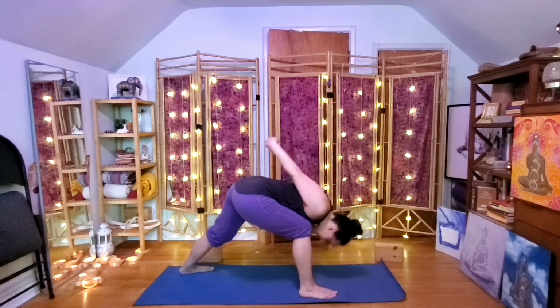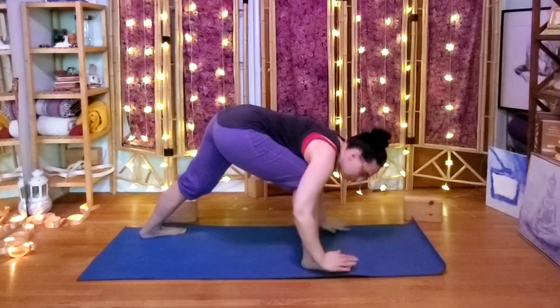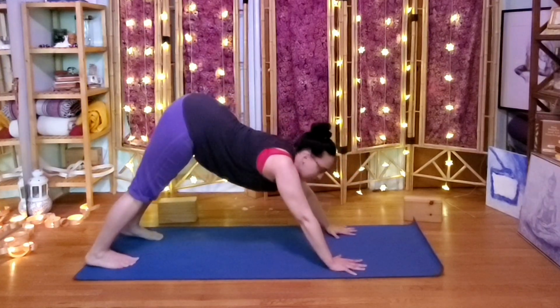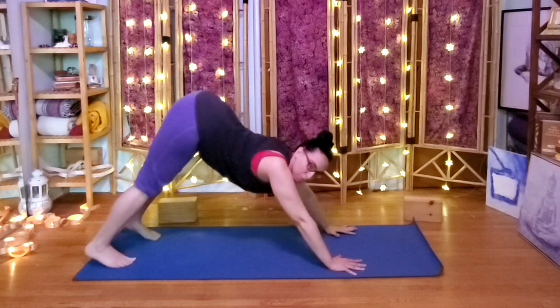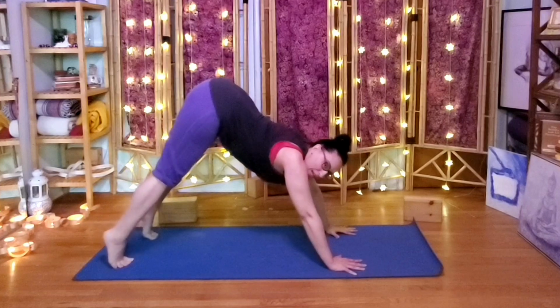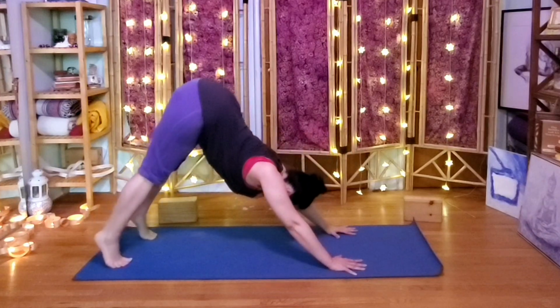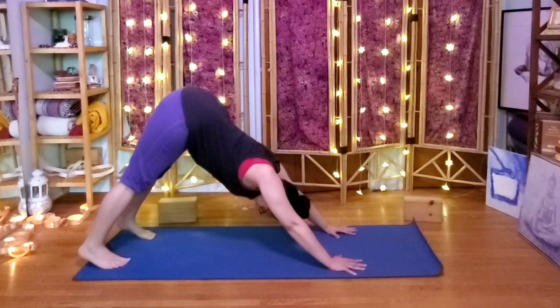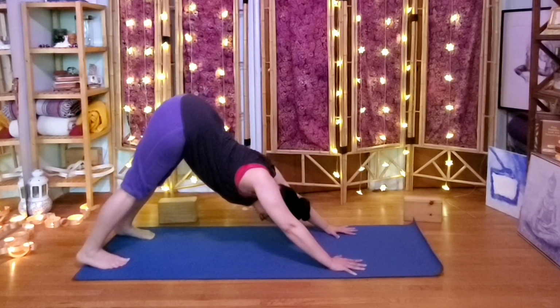Okay, let's bring the hands down to the floor. Step back to down dog to get ready for the other side. So we'll take our 5 breaths in the down dog first. If you prefer child's pose, that's fine. If you want to work the legs, like I like moving my legs a little bit, feel free. Anything that feels good. Another couple breaths.